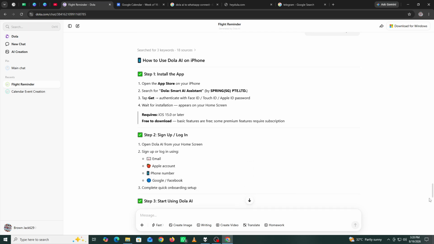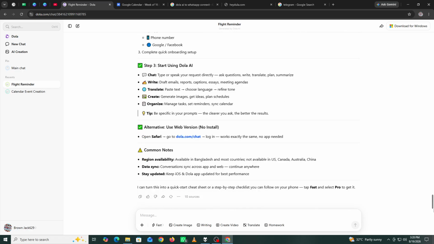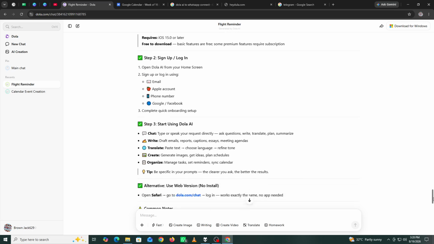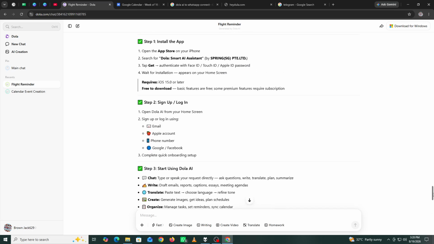You can use Dola while traveling, working, studying, or managing personal appointments. Because you can communicate with the assistant from your phone, it can be convenient when you don't want to manually navigate through your calendar. For important meetings, flights, appointments, and deadlines, always double-check the final event in your connected calendar.